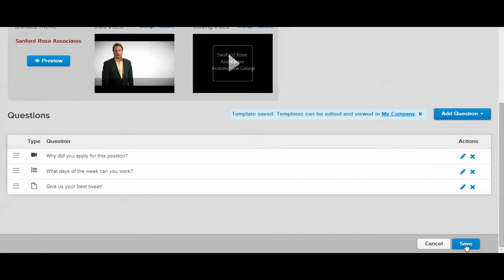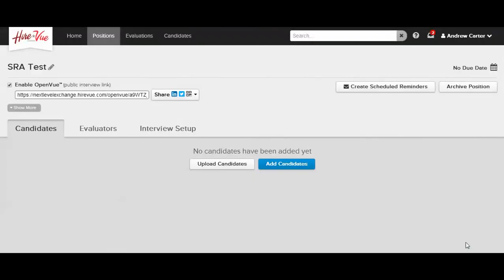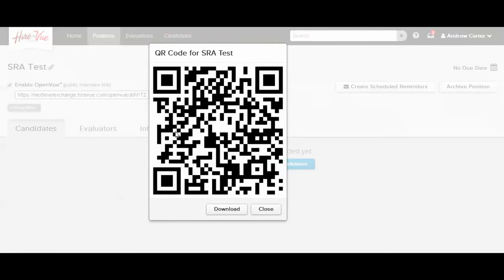So I'm going to go ahead and click this Save button. And this brings me to the next screen. A couple things are going on in this one. First of all, no due date is here, so I can change this date if I decide to from this point. Enable Open View, I can unselect this or select it here. And then the Share button, this is a drop down, so if I select here, I can get that QR code that I mentioned. You can simply hit the download button, and then you can print this on any card, email, any kind of email, or even on a t-shirt. You can get super creative with this.